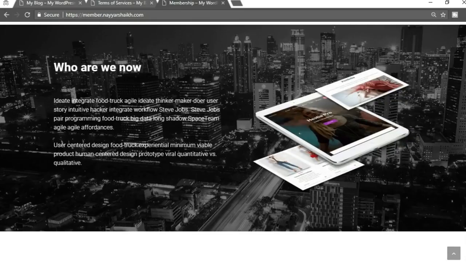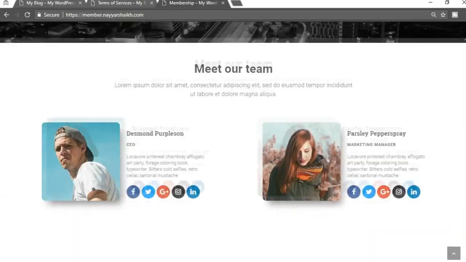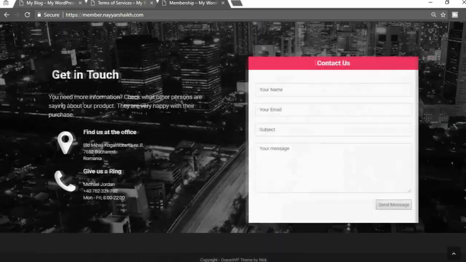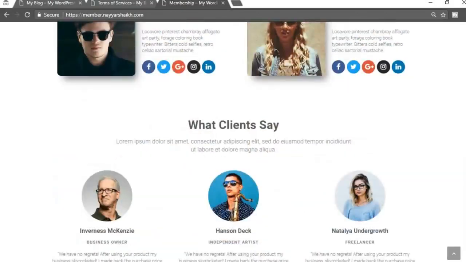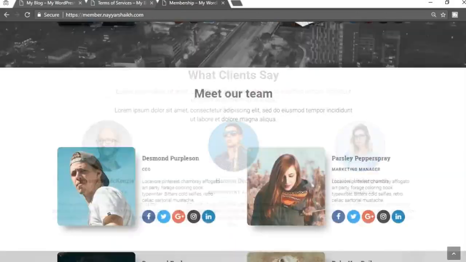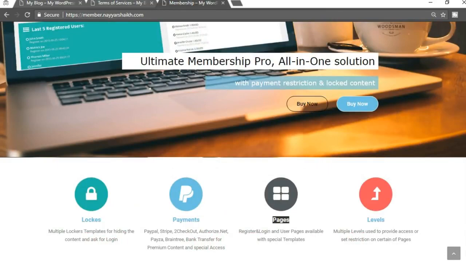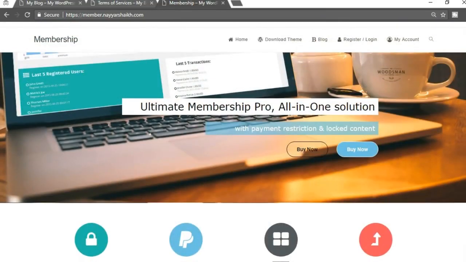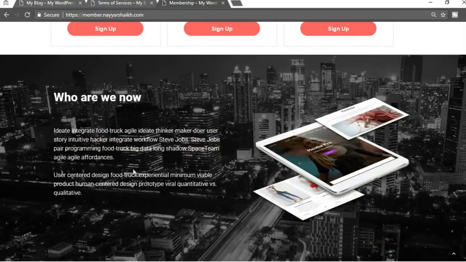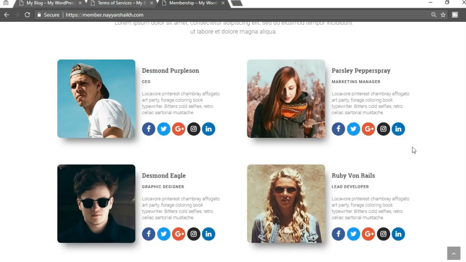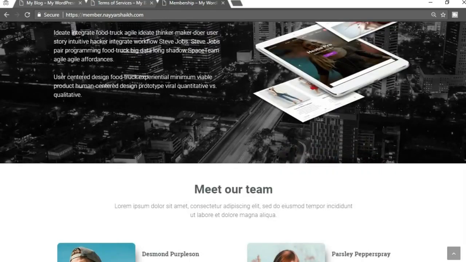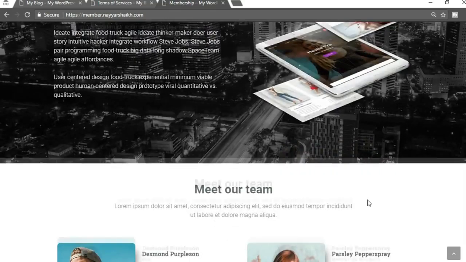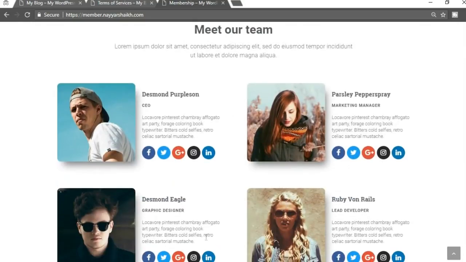Now we need these sections, the who we are section, meet our team section, and so on. As I said earlier, I have already created all these sections in a video. The video title was how to make a website with Elementor page builder. You can see it if you go to my channel. So I'll show you how to create all these things without even creating them. You just have to import it and you will be able to make the changes over here.